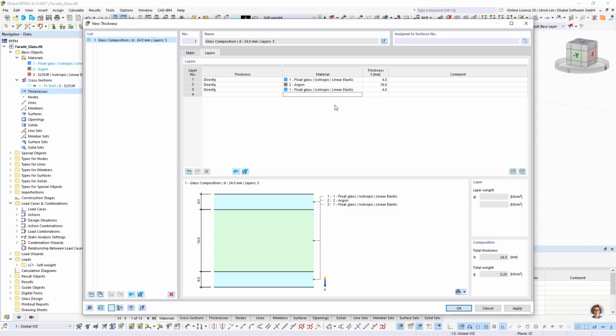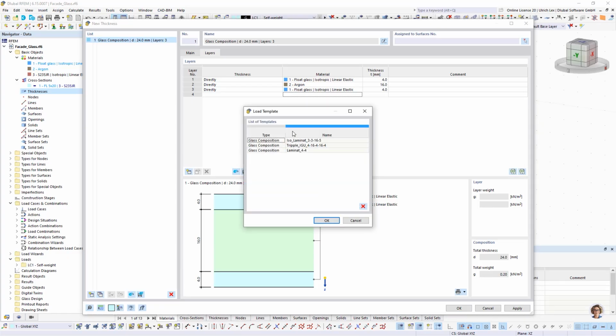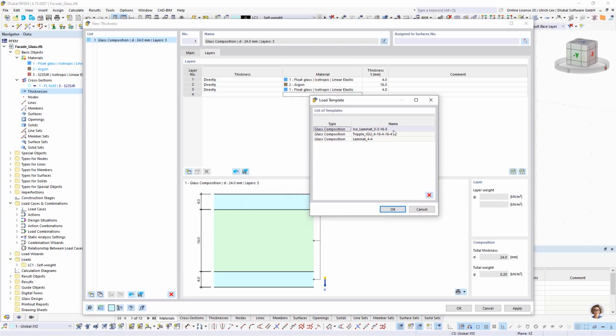You can also create your own compositions. You can save your compositions here as a template, or you can read in your templates directly with the composition you have created before. Here also a laminated glass or a triple insulated glass would be possible.